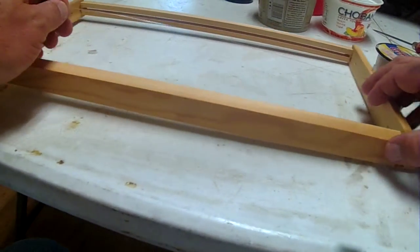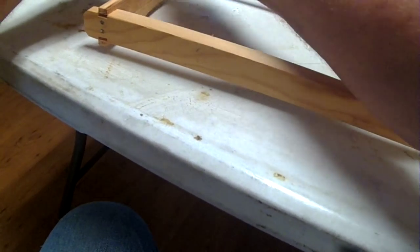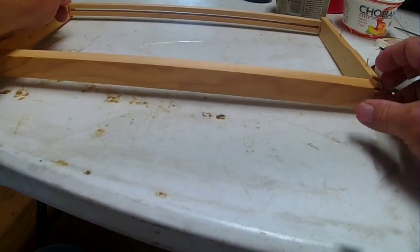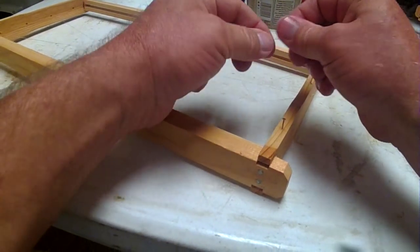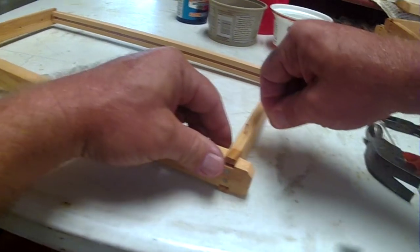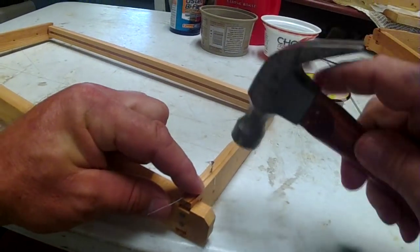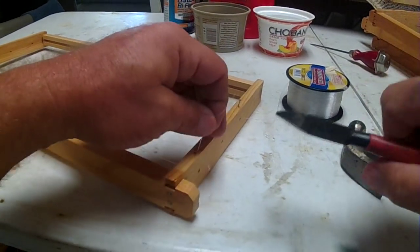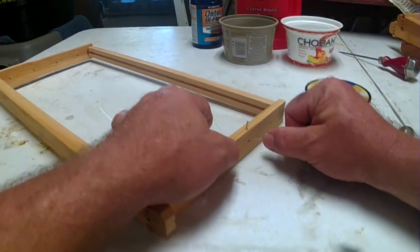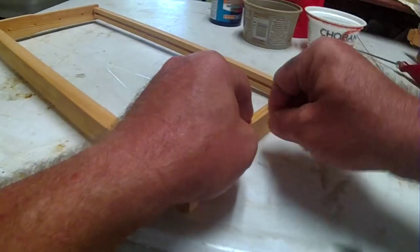Thread it in. And it goes up and around and back in the other hole and then back down. Yeah. 1, 2, 3, 4, 5. Yeah, hold it down. There it is. Clip the tail. Okay. A little bit of a tighten it up. 1, 2, 3, 4, 5.